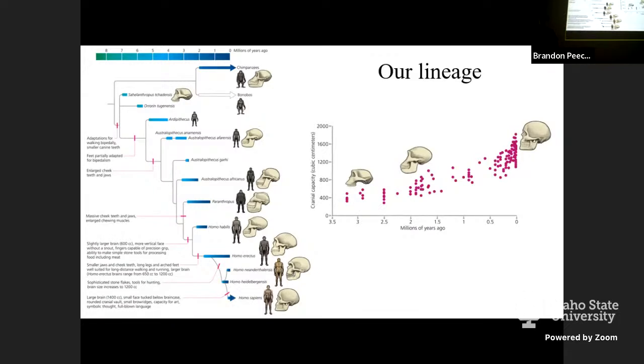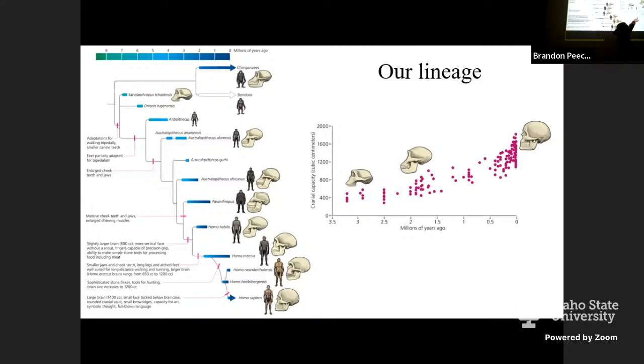Those are 2 of the most obvious things that set us apart from so many other vertebrates. And what's really cool is this is a graph of millions of years ago, 3.5, and then cranial capacity. So it's just like the volume of water you could put into a skull if you held it upside down, right? And how much the brain space is. It's nothing about brain anatomy, it's just the volume in the brain.